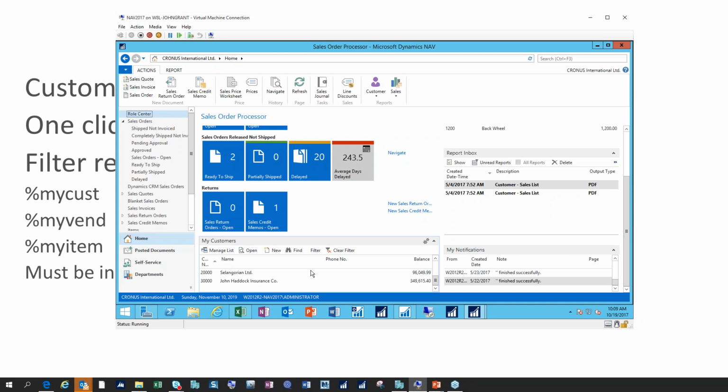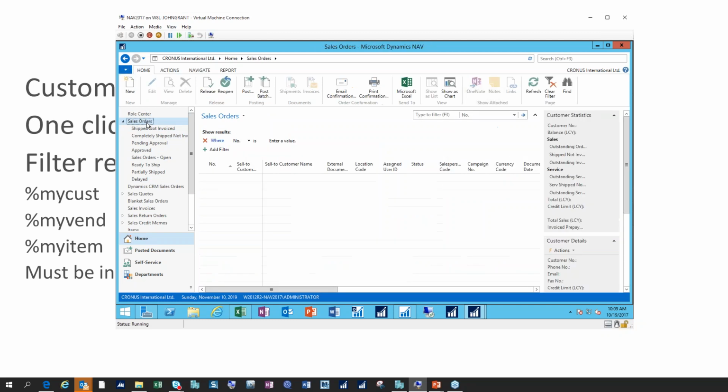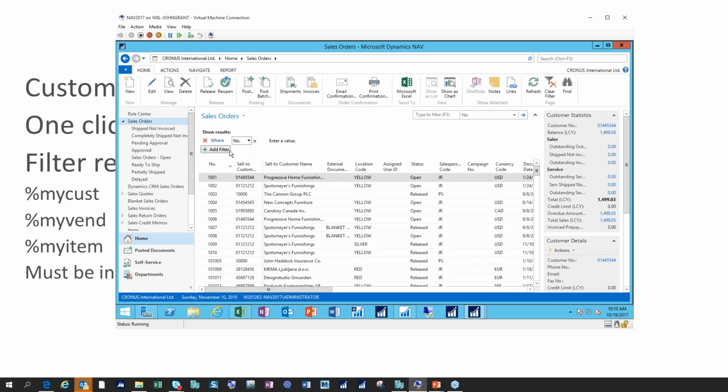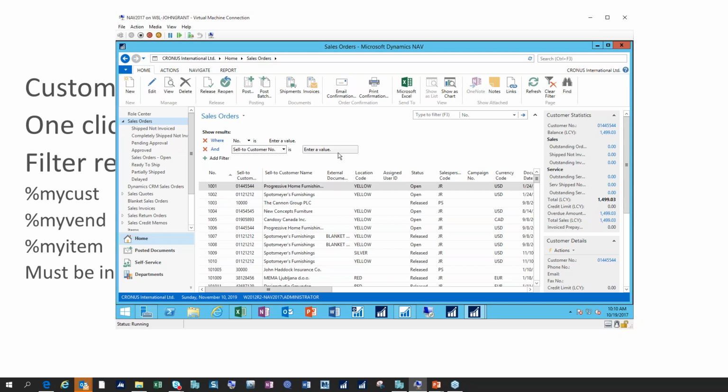And think about what we could do there: on the sales orders, if I go to my sales orders again, I can have my percent my customers, and then I could save the view, and every time I go into my sales orders, I could select that saved view, and it would just show me the orders that are my customers that I'm responsible for.